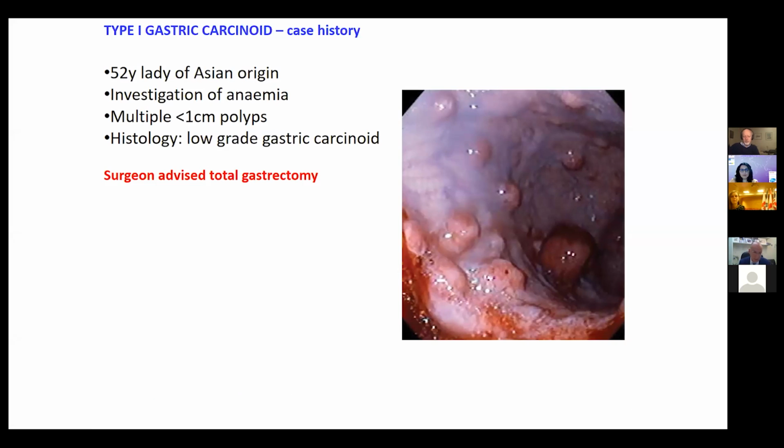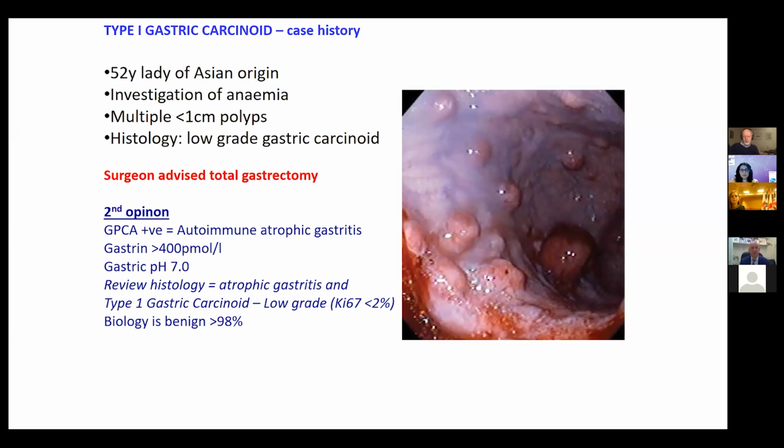This was 10 years ago. So she came to me a couple of days before her operation. We sent off the confirmatory antibody test, so she had the gastric parietal cell antibodies, autoimmune phenomenon, high gastrin levels as predicted. Down the endoscope, we could take her gastric pH, which was as predicted at the alkaline level, and she had an atrophic gastritis, low-grade neuroendocrine tumor polyps, and in fact, her follow-up was not a total gastrectomy, but annual endoscopy. So it shows you that it's important.